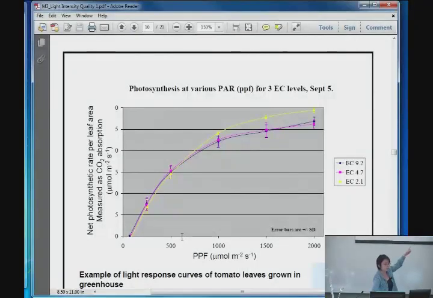if you look at this curve, there's a saturation, right? That means if you increase beyond, in this case, 1,500, there's no use to increase to 2,000. It's the same photosynthesis. But this is a leaf response, single leaf, okay? And then I'm going to talk about the more complex canopy, whole plant canopy response. Okay, it's very different. So that's a super important question you asked. Yep. All right.